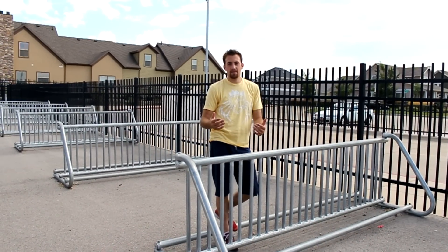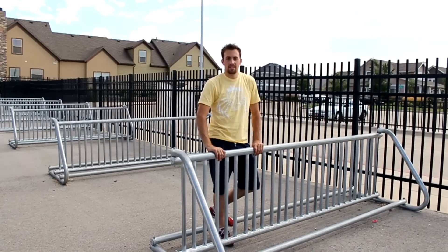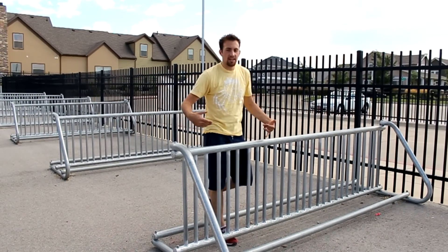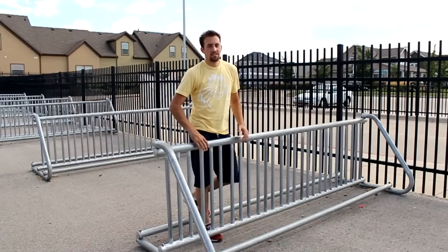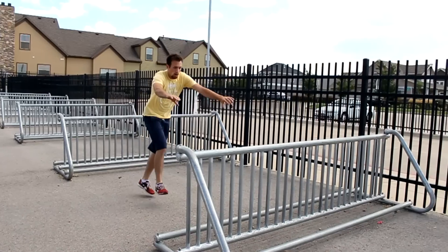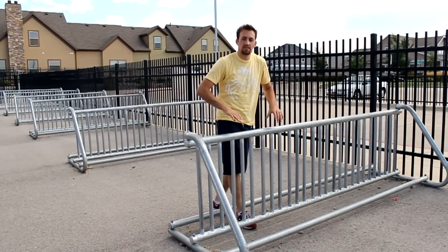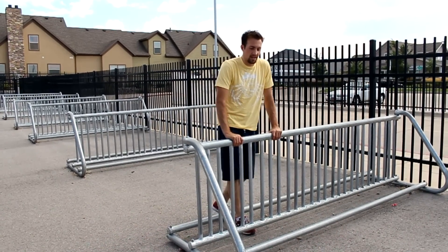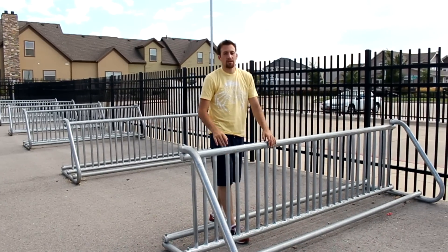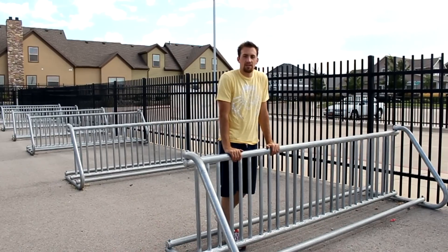So you've learned the front handspring off of ledges and you're ready to learn the rail spring or the front handspring on obstacles. The thing with this trick is that going into it is harder, but because of the height you have it's easier to land — so it's kind of a win-lose situation. Jumping into the rail spring you really want to make sure you're jumping so that you're going to get the proper height and flip to push yourself over the handrail, because if you're relying solely on body strength not a lot of people have what's required to just push yourself into a handstand and flip over. You really have to rely on momentum and coordination between your jump and the power in your arms.